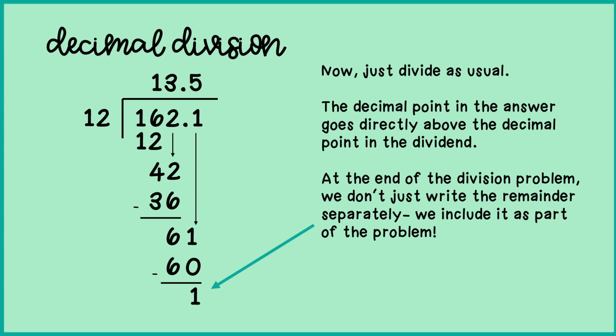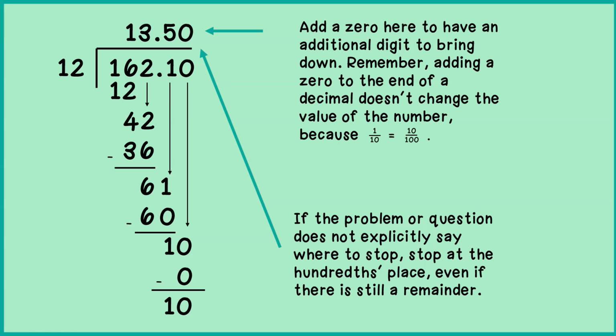At the end of the division problem, we're not writing the remainder, like 13 and 5/10 are 1, as we sometimes do. We're going to include it as part of the problem. So here, I'm going to add an additional 0 at the end, bring that down, and that will become the next partial dividend that I'm using when I'm dividing. At the end of the problem, I had 1. Now I added an additional 0, brought it down, and then how many groups of 12 can I make out of 10? I can make 0 groups, so I have a 0, and that is how we continue with the problem.